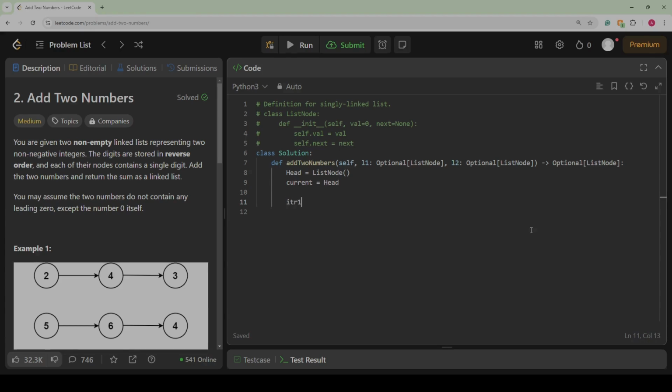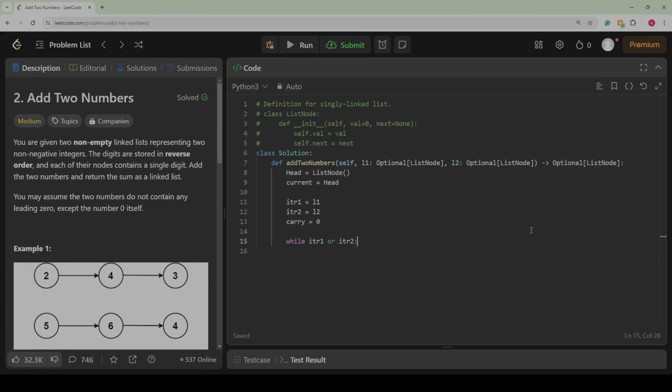Let's also create new variables for L1 and L2, so we can traverse through those. We can actually just traverse with L1 and L2 as well. These variables aren't really necessary. We also do have to create our carry variable, set that equal to 0. This will store whatever carry we have from each operation. And now we start off with a while statement to traverse through everything. We will go while L1 or L2.